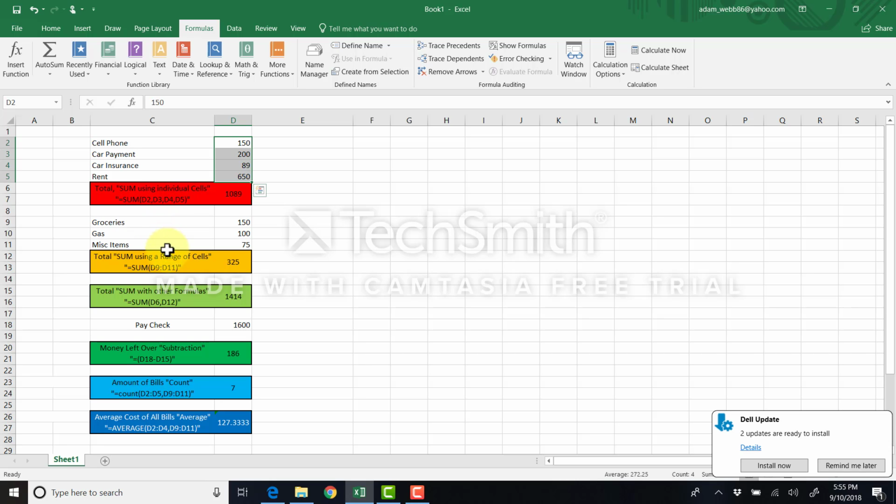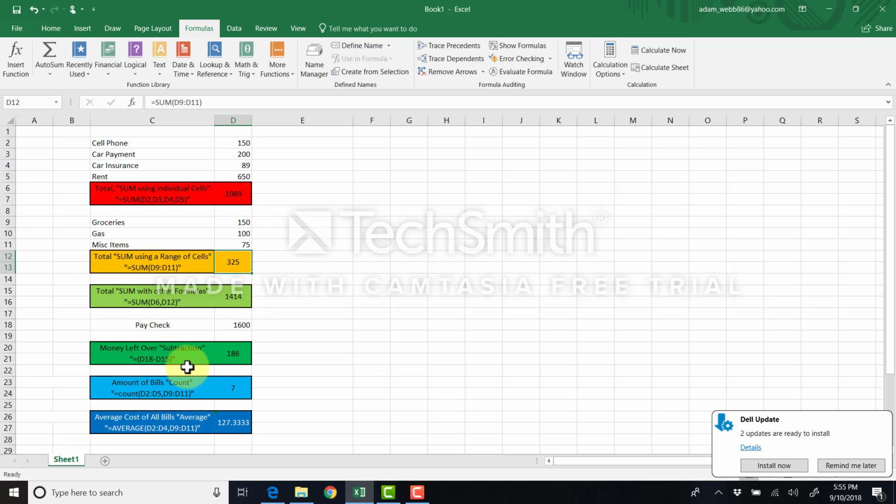So in return, I would recommend this next section, where I use sum with D9 colon D11. That's calling for this range right here, these three areas. I'm telling it to add together these three cells within that range, to get a total of 325. Now I can also use formulas within a formula. Since these came back with actual values, I can tell it here to sum the total of D6 in this cell and D12 of this cell to come back with 1414.